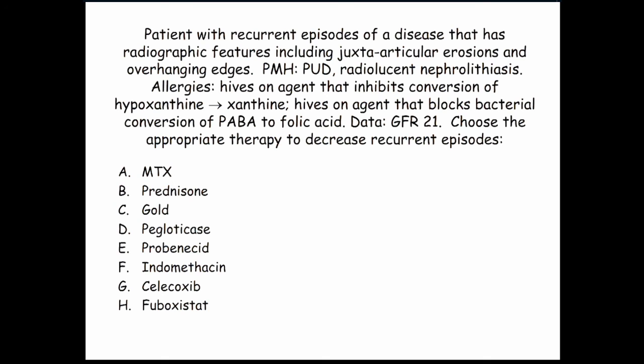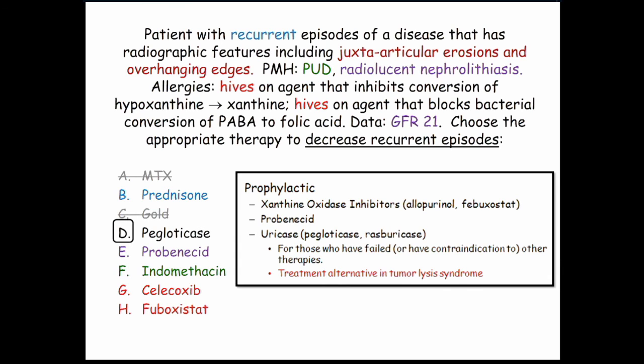So the sulfa contraindication is goodbye to Celebrex. The GFR, what do you guys make of the GFR? Has low GFR. That's just more reason to take the probenecid off the list, and it's probably a reason you shouldn't really be using the indomethacin either. So really, gold, prednisone, methotrexate don't have a role in the patient with gout. If you thought that this was rheumatoid arthritis instead, you might have chosen one of those. So they're going with something different. They're going with uricase. And basically everyone got it, but this is such an extreme example about how they do contraindication language in the pharmacology questions.